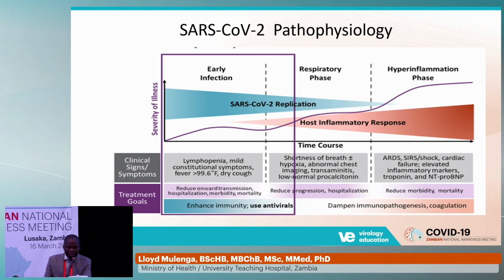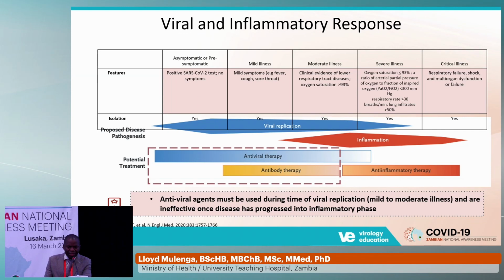And also the hyperinflammation phase, those that reach that stage are severely ill with ARDS and also shock, cardiac failure, which will be able to be seen as well. But this is an exaggerated hyperinflammatory response at this stage. Then this discussion will be done largely in the afternoon, looking at which drugs can be used at different times, aligned to both the viral and the inflammatory response, with the use of antivirals in the early phases, and also use of the immunomodulators to dampen the inflammation. This discussion will be largely done during the sessions looking at the treatment.